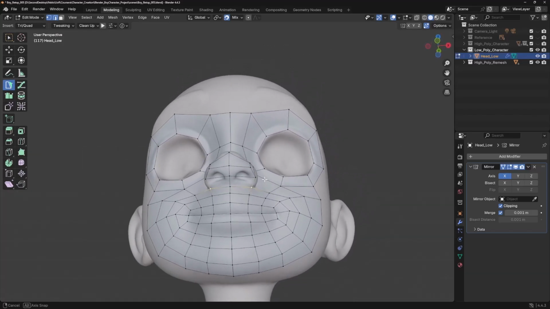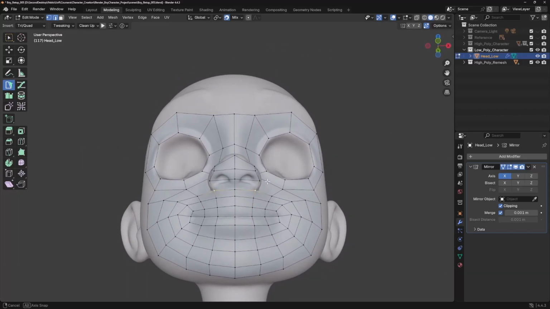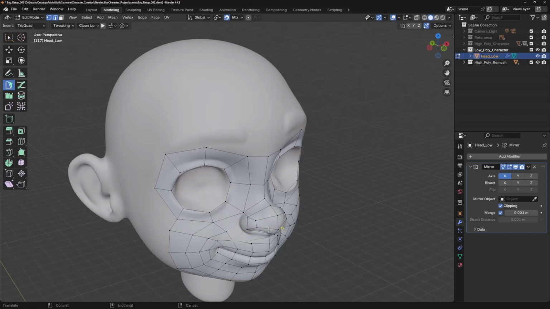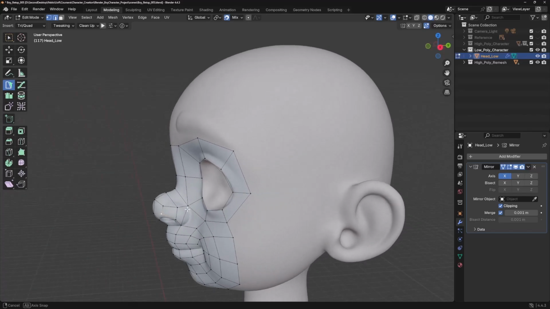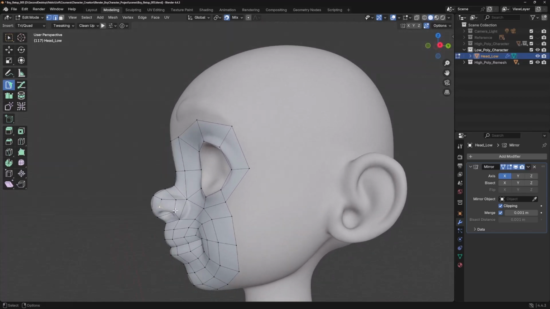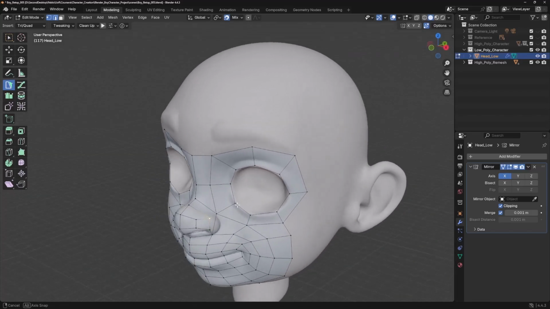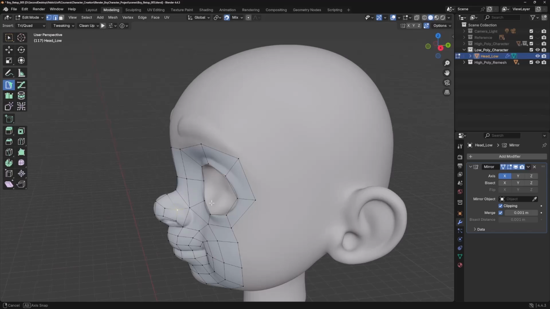All right. I'm probably gonna move these in a little bit more. Okay. Something like that.